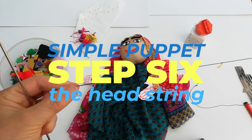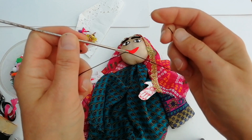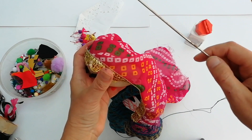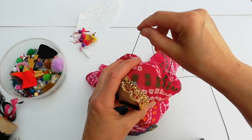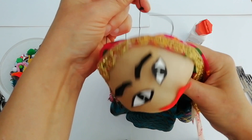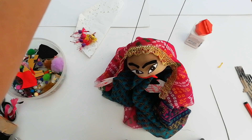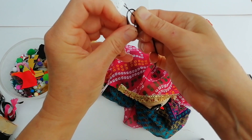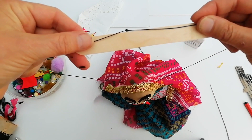To fix the head string, thread a needle with a piece of bead thread or kite string, or any string you can find — find the biggest needle you have. This mattress needle can go right through the head, but if you don't have such a big needle, you can simply use a small needle to fix the string to itself at each side of the head. Use the same piece of string to go from one side of the head to the other. The length of this string depends on the height of the puppeteer and whether it will be performed on the table or the floor. If your string has gone through the puppet's head, be sure to tie the ends together. To complete the head string, you can sellotape it to a lollipop stick or pencil, but be sure to put the middle of the string at the midpoint of the stick or pencil.